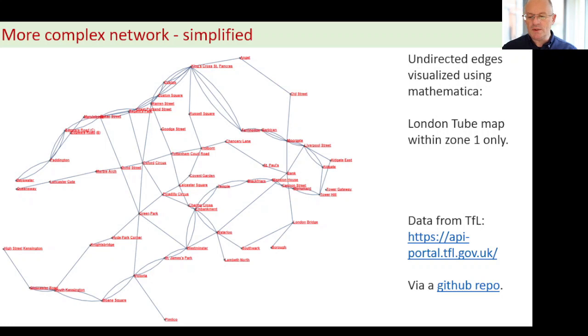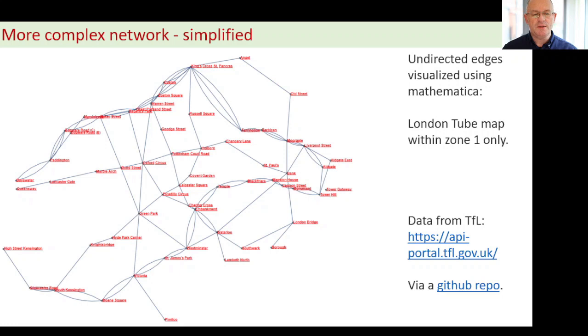But that's all the lines within central London, and visualised with undirected edges, and you'll see how it's used arcs to visualize multiple connections. When multiple lines run between the same two stations, multiple types of train, then you'll get that double or triple or quadruple connection between nodes. We haven't labelled the lines differently or coloured them differently here, they've all been drawn in the same way really.